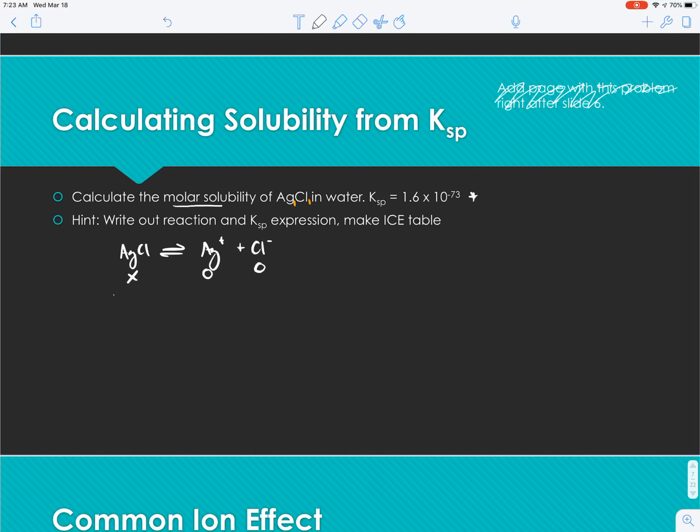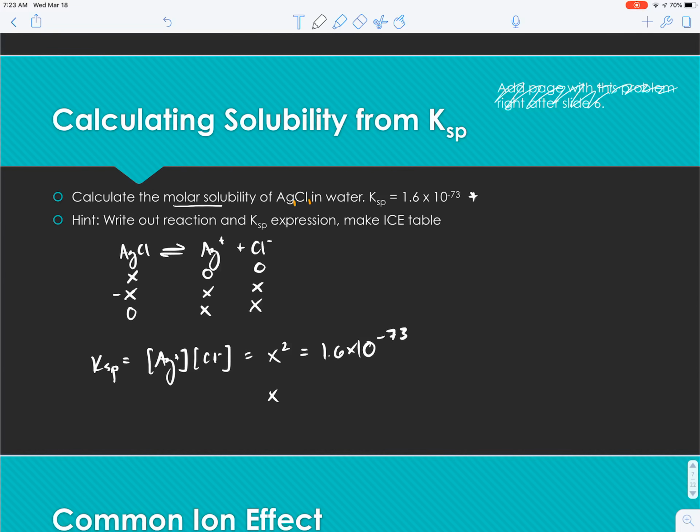Okay, so if we have X of that dissolve, because it's smaller solubility, so we're assuming all of it dissolves, we have none of it left, and we have X of silver and X of chloride. Okay, so our KSP expression will be really simple. And it'll be basically X squared, and we're going to set that equal to this incredibly small KSP. You may even have this in your notes already, but this is just to do practice with a screencast.